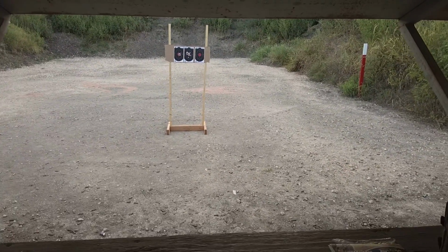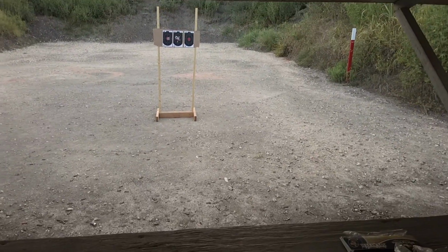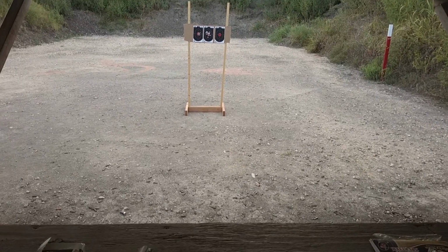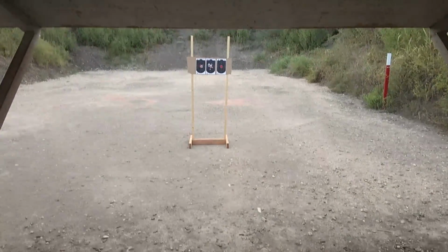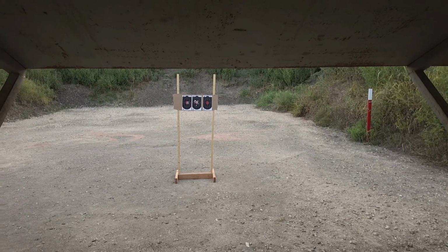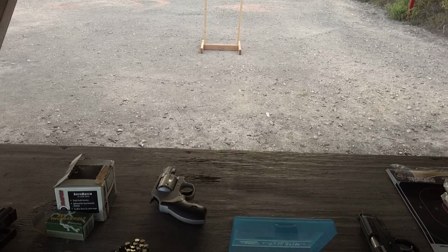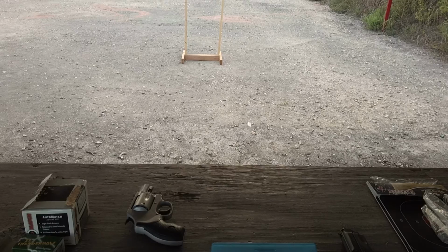And we're shooting at about, I would say about 15 feet right now, maybe 14 feet. Not a super far distance, but when I shoot that little J-frame, I don't like to shoot too far, because if you look at my groups out there, you will see that they're not very tight. So we'll see how the 9 shoots. I haven't shot this thing in a real long time. It used to be one of my very favorite guns to shoot, or my most favorite gun to shoot.